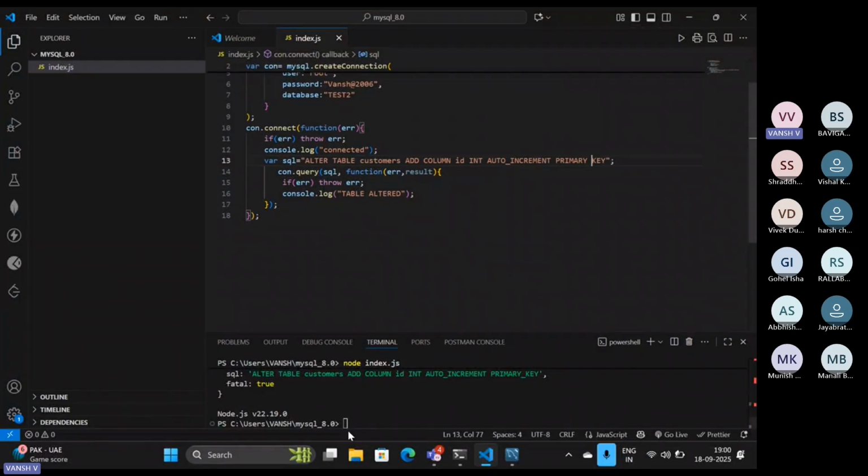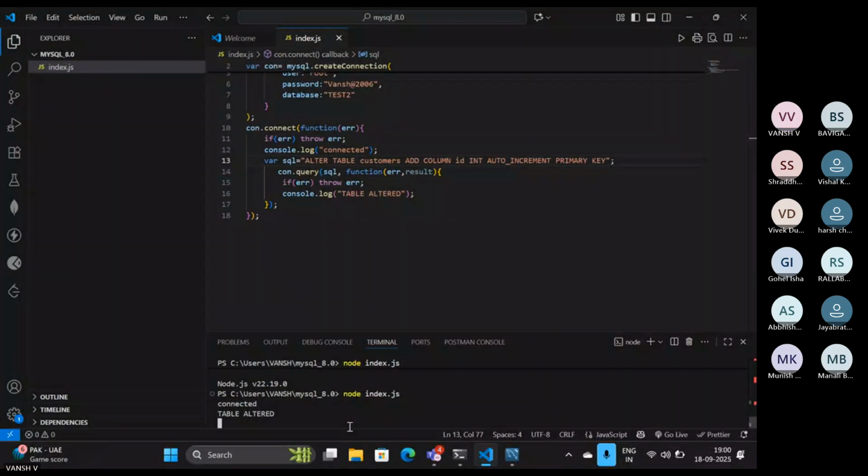Let me just check. Yes, so we were also using an underscore with this primary key that was not there. So just alter table customer add column ID data type. After that, I want it to be auto incremented and that must be a primary key. Okay, and here you can see the table is altered.